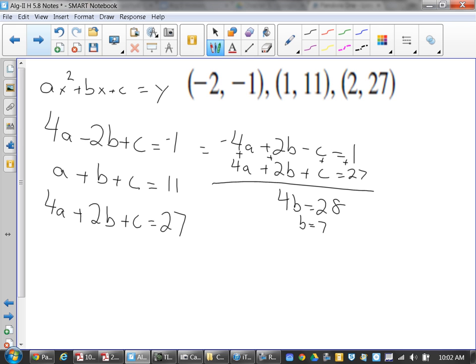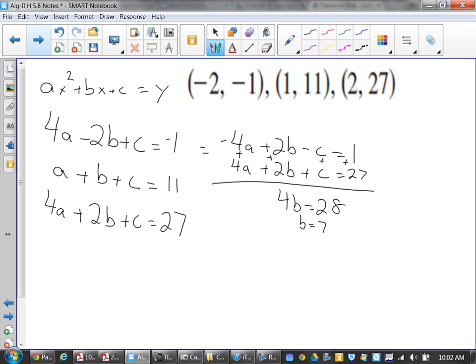That was a good pickup. I didn't even catch that. She recognized that she could kill two birds with one stone. Multiply that top equation by -1 and add it to the third equation. Two variables drop out. You get one of them set up. Now it's a system with two equations with two variables, which should be rather quick because you know what b is.